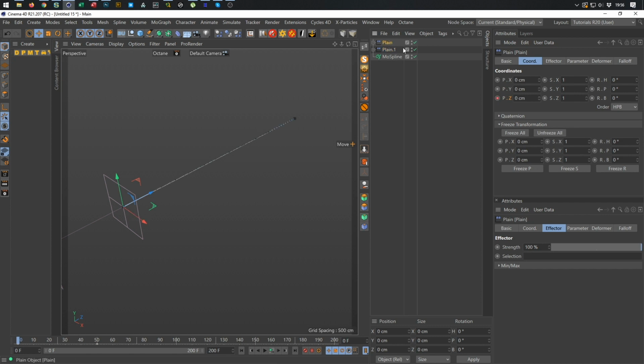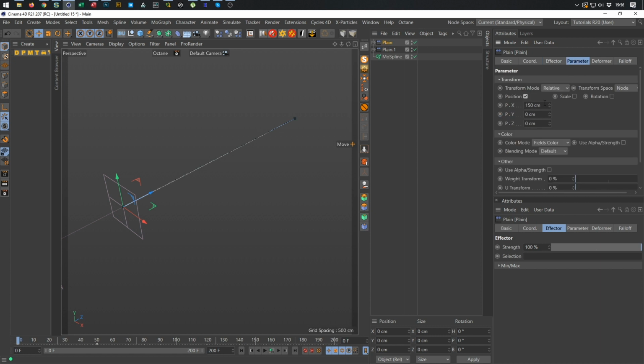What we need to do is, in the first one we have the 150, and in the second one we want to go in a different direction, so we have to go to minus 150. So far so good. And now I want that we have the first spline, then we get the second, the third, and the last one goes in this direction, goes back again, and this goes back at last.